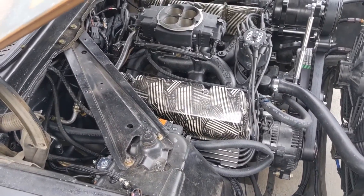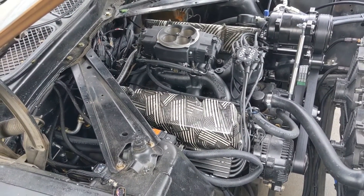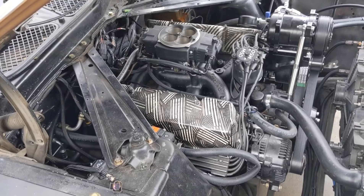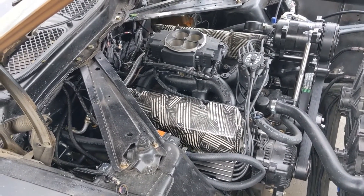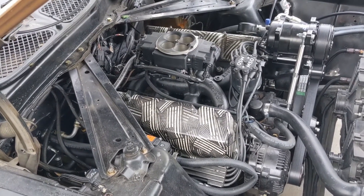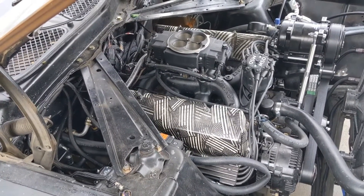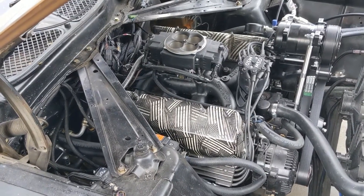I have not gotten RFI since, but I'm a little bit paranoid because this did leave me stranded on the side of the road. So I wanted to go all out and see what else I could do — just a little extra insurance. I believe those things probably fixed the problem 100%, but I'm going to show you two little add-on things I did. If you want to do those, great. If not, that's up to you.